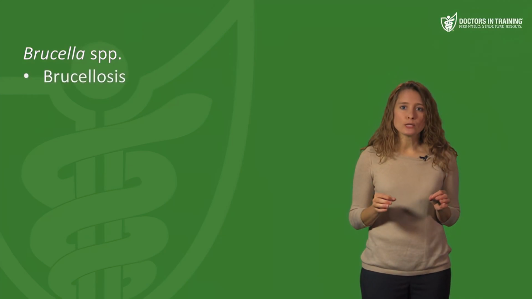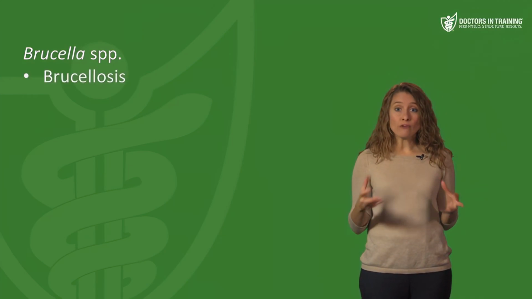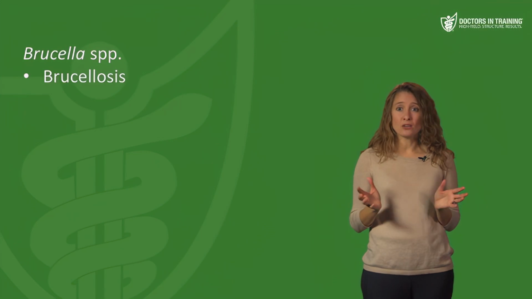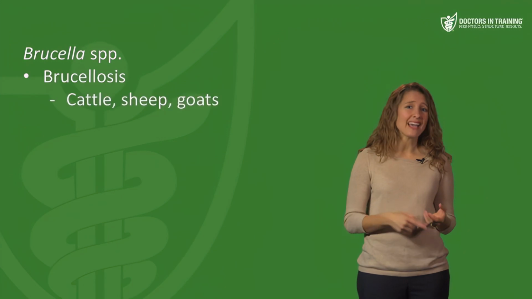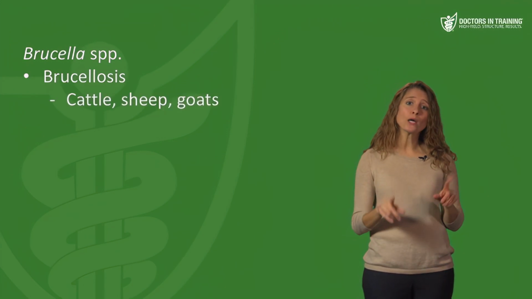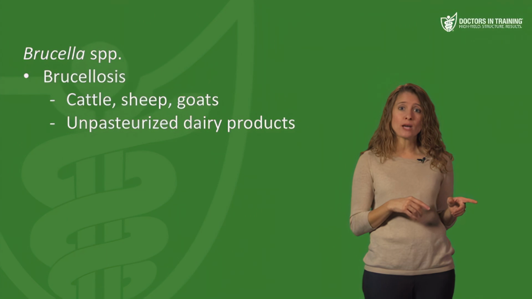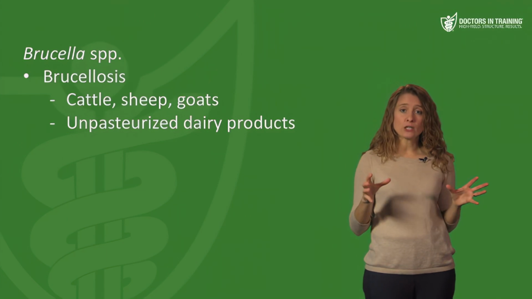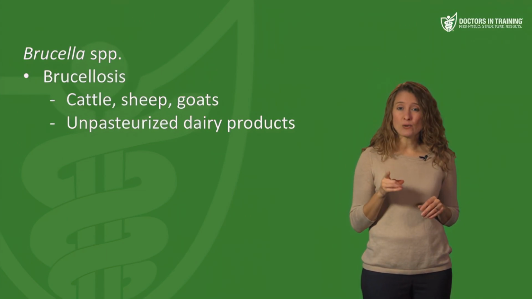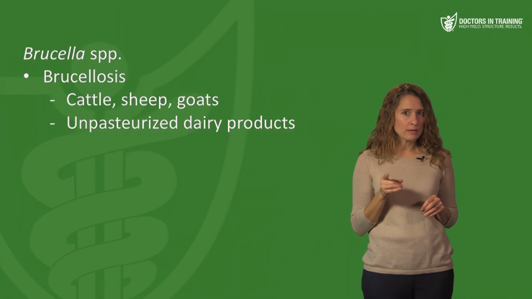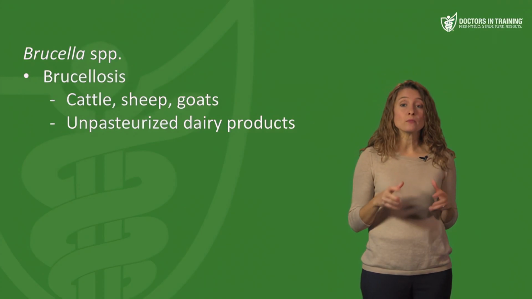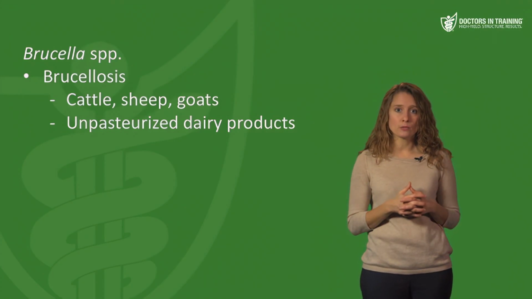These cause brucellosis, which usually presents as an acute febrile syndrome, often without many other localizing features. Contact with body fluids from infected animals like cattle, sheep, or goats, or consumption of unpasteurized dairy products can spread this infection. This is one potential risk of drinking unpasteurized milk. And there's another reason why pregnant women are told not to eat unpasteurized cheese or milk. Do you remember? Because of the presence of listeria in some of those products.